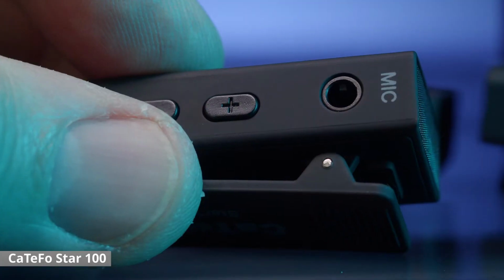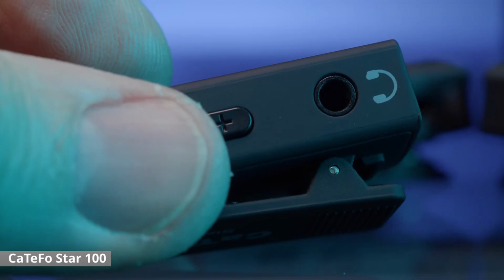Considering how inexpensive these units are, it's nice that CaTeFo actually included an external mic input on the transmitter. Now, they don't include actual lavalier microphones, but if you do have a lavalier microphone, you can plug it right into the transmitter. That same mini jack on the receiver is a headphone monitoring output, which is also another nice touch considering how cheap these are. You get one tiny LED on these units to tell you what's going on, and it's either blue or green or blinking or solid or red or some combination of those. But again, for $60, you're not going to get a full LED screen or something like that.